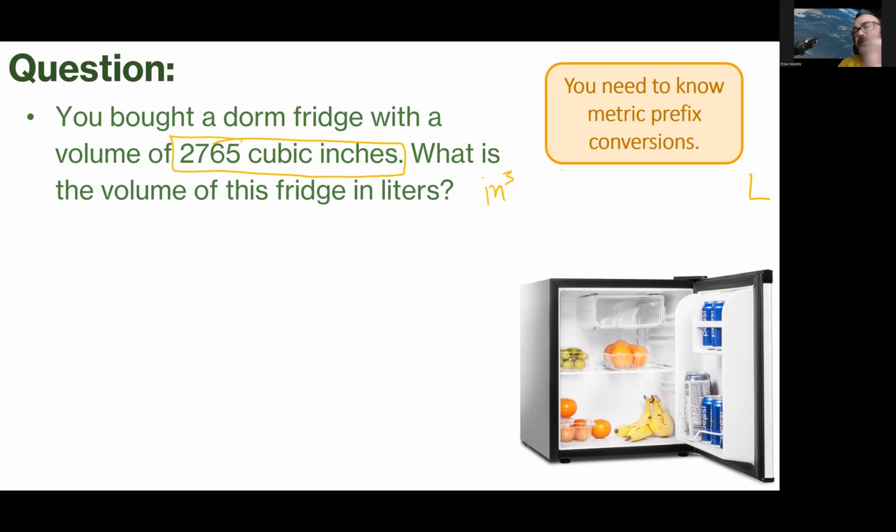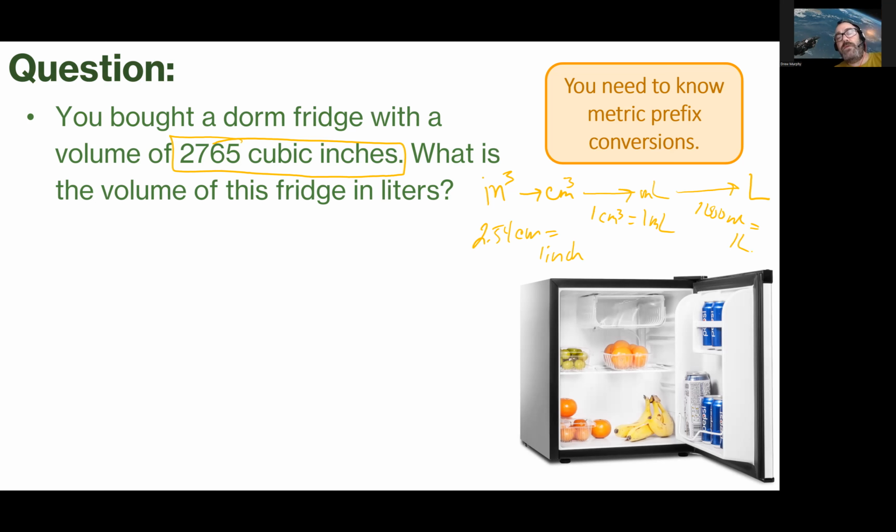We know, because I told us to memorize in that other video, that there's 2.54 centimeters in an inch. So we can get inches to centimeters, which means we can get inches cubed to centimeters cubed. We also know that 1 centimeter cubed is 1 milliliter, so we can get to milliliters, and we can get milliliters to liters. So this is technically a 3-step problem. Inches to centimeters, we need the 2.54 centimeters equals 1 inch. This is 1 centimeter cubed equals 1 milliliter, and then this is 1,000 milliliters equals 1 liter.